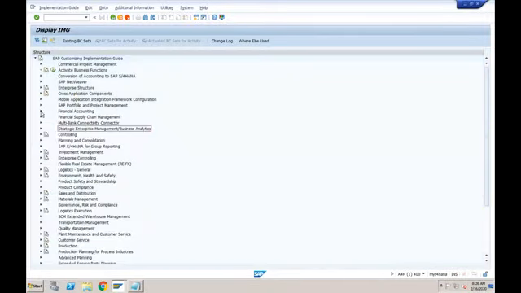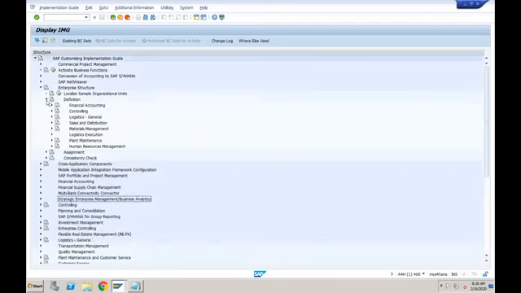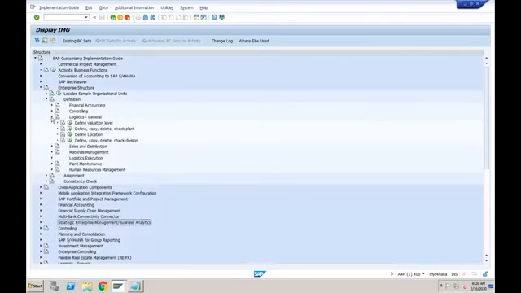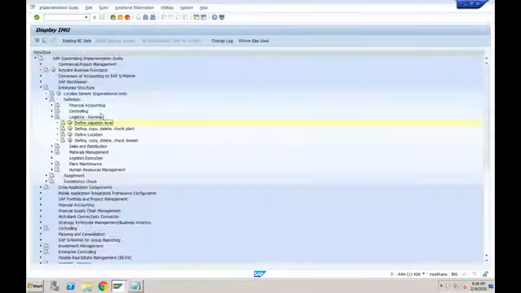Okay, because we need to have the material in order to see the material valuation. Right, so I need to go for the enterprise structure so that I can set up the logistics enterprise structure. So within logistics, I will definitely need a plant. Material valuation is always done at the plant level. Okay, that you can see here. Define the valuation level. It should always be plant. So my valuation area is a plant, which means without a plant, I cannot think about any material movement.